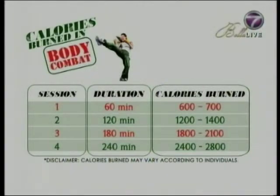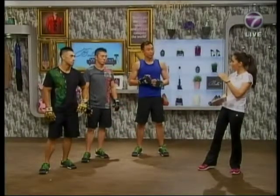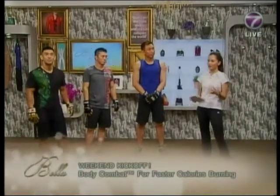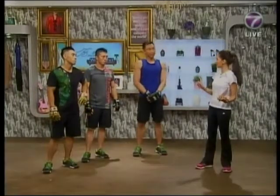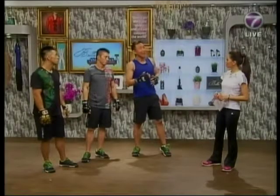So in a week, if you are looking after your food intake, and maybe just reduce it a little, you can efficiently lose weight. That's right. Actually, a lot of people think that it's all about doing crunches to get that six-pack. That's not so, right? No. Because what we're doing for Body Combat, we are focused on the cardio. But in between the Body Combat tracks, we do have the abs work. We encourage cardio to burn up all your calories and to tone up your body. At the same time, we add in the abs to firm up and to enhance our core.